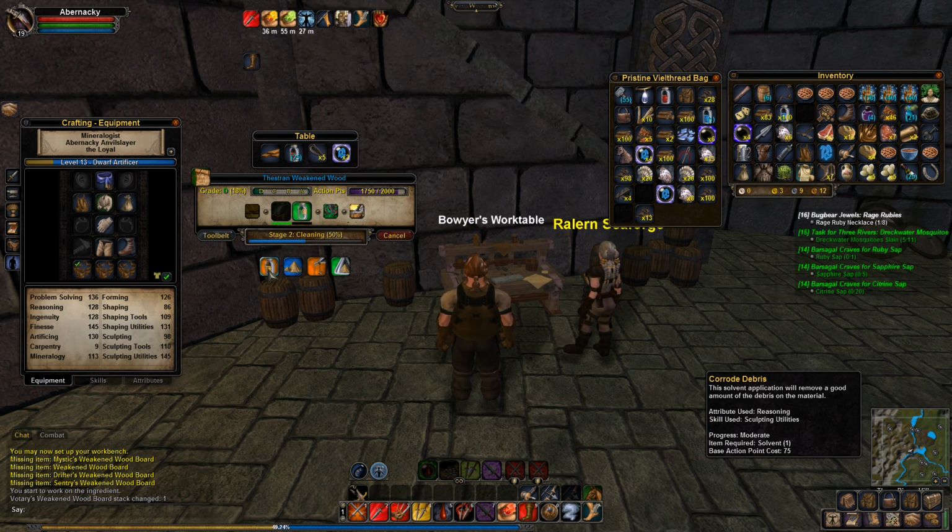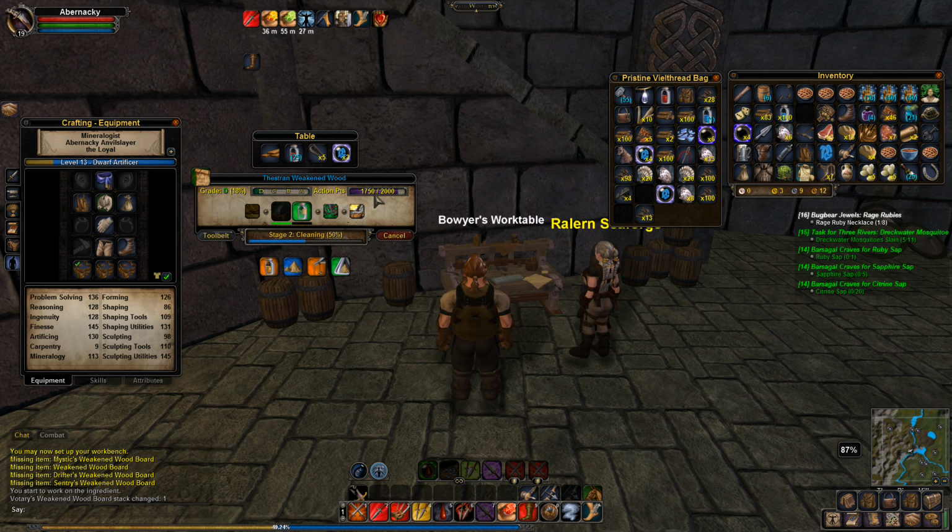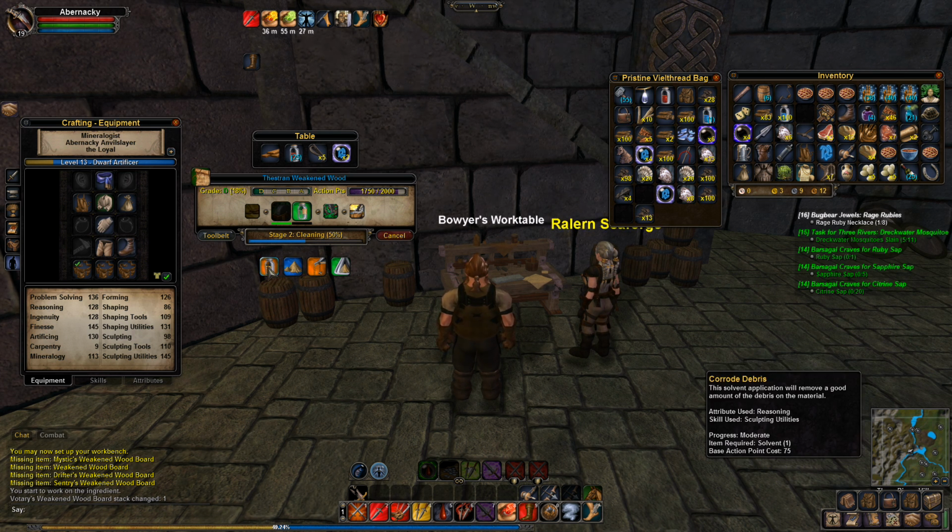They'll tell you progress, speed, items required, and then how many action points it costs, and that's this purple bar here. So this is 75 moderate. Here's one. It results in higher quality, so that's nice. But you have to realize that it'll take 2 solvents per use, and it will cost more action points.